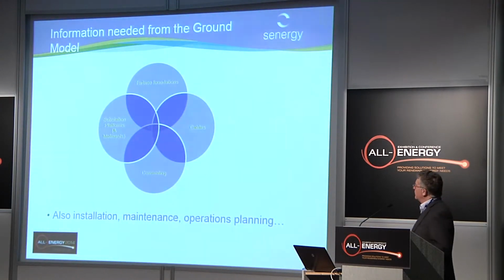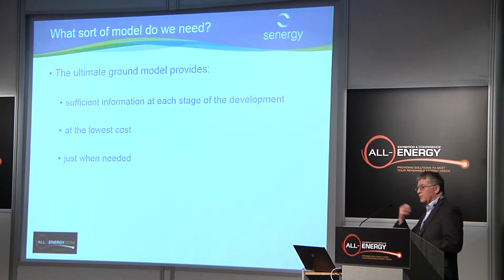And who are we gathering this information for? We need to advise those doing the turbine foundation work, selecting the right foundation types, etc., those doing the substation platform work, the cables, the cable routing, planning, and installation, and then the consenting as well, like all those areas which Brown has just talked about that are in need of cost reduction. And again, the installation phase, the maintenance phase, the operations planning, all will be needing information from this ground model. So what sort of model would we like to build? We need an ultimate ground model which provides sufficient information at each stage of the development at the lowest cost and just when it's needed.